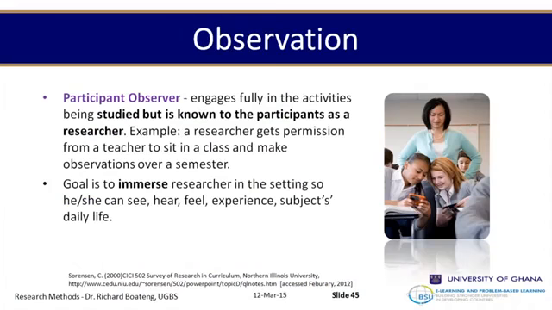Okay. Observation. Go and look at it yourself, not your camera. Go and look at it yourself. So participant observation is when you engage fully and participate in the activities. So you get permission to sit in the class and observe over the semester. So you become a participant observer, so you participate in almost everything. Your goal is to immerse yourself into the setting so that you can experience everything they are experiencing.